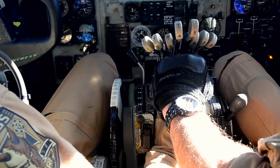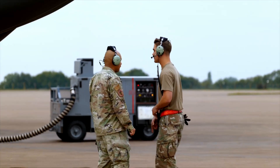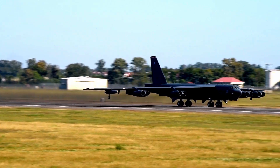Belovedly known as the 'Big Ugly Fat Fellow,' the B-52 stands as a symbol of resiliency, proving that enduring strength often outlasts cutting-edge advancements. From its maiden flight in 1952 to steadfast service today, the B-52 remains a testament to vision and adaptability. Its mission has evolved, but its purpose remains the same — to defend and protect United States interests high above the skies. We honor the engineers, pilots, and crews who brought it to life and keep it airborne today. Having personally seen the B-52 a number of times during military service and performing security operations for that aircraft, it is a massive aircraft — and it's great to see it still in operation today.